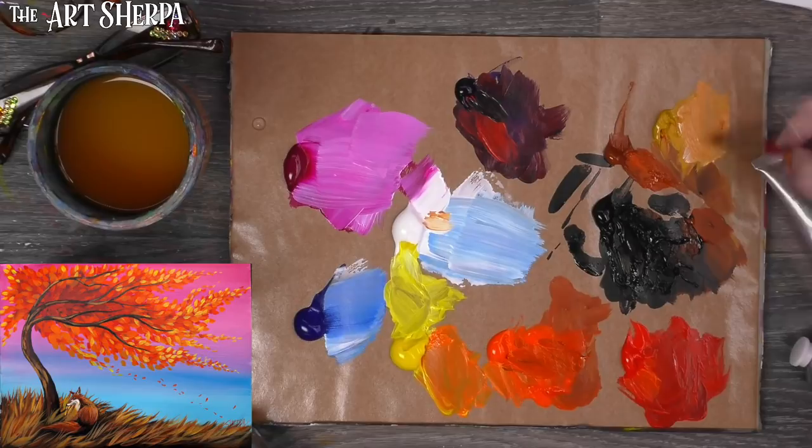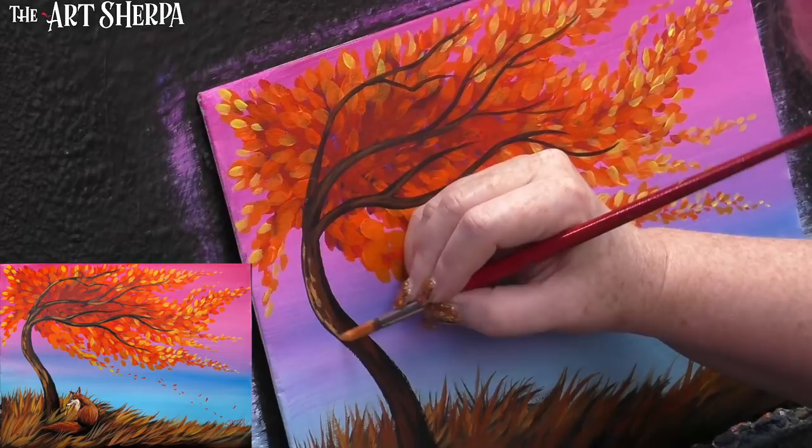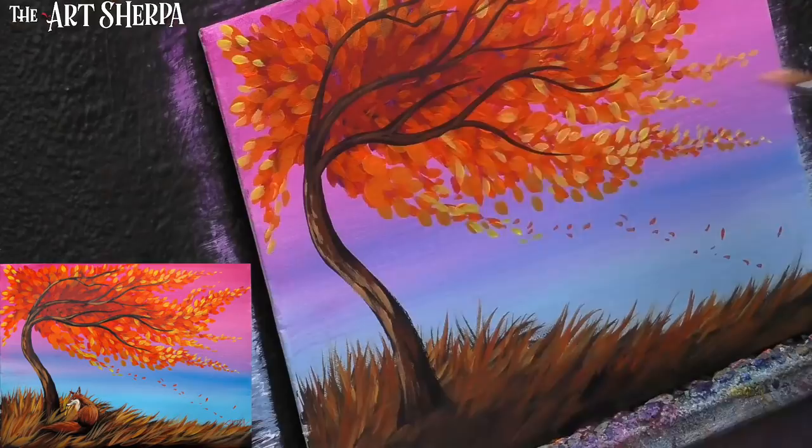Yeah. All right. So we're going to take this lighter color. And this is kind of our highlight. And I'm going to come to this edge, and you can see that I'm very lightly touching my surface, creating this bark highlight, which makes everything pop. Bring it along up here.